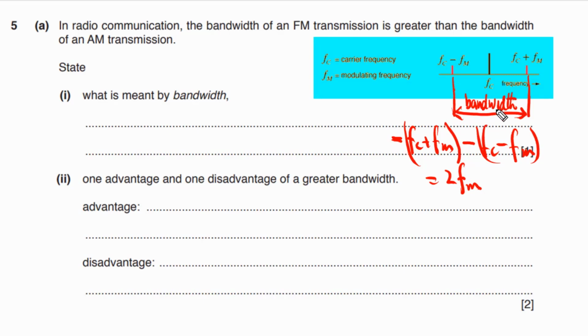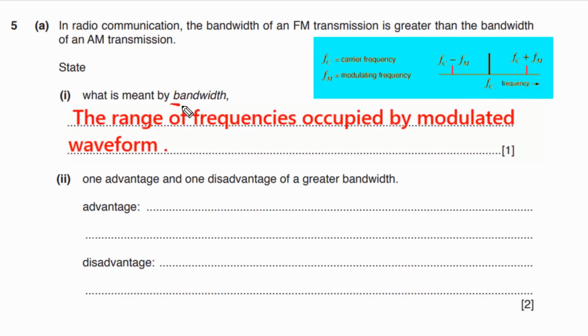So bandwidth is a very important concept to understand. Sometimes it is called bandwidth of station, so that is also the same thing. Bandwidth of station means that one station can only operate in that range. No other station can operate. If another station also uses the same bandwidth, there will be interference, and that is not good. This is how we can define bandwidth. Simply you can say range of frequencies of signal. Let's move on to second part now.